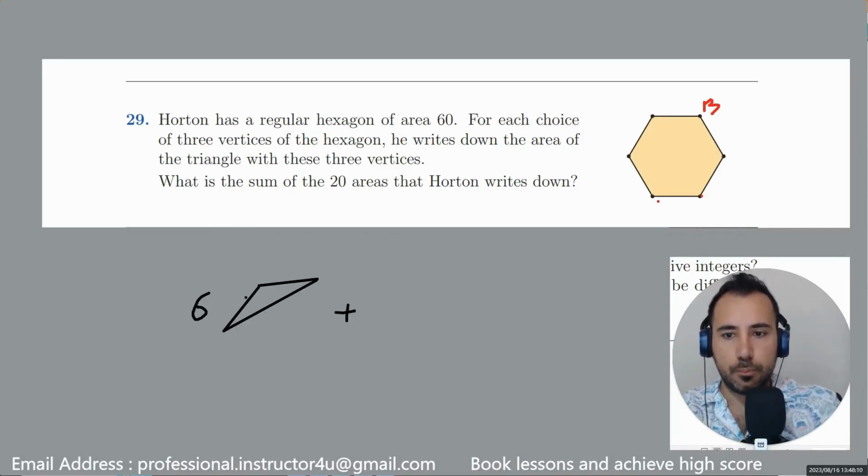Plus, now just think about this. When we choose two points like this, when you choose an edge like this, and you don't want to go to the neighboring one, how many options do you have? One of them you go to the neighbor, the other one you don't go to a neighbor, you could go to the front, it will be maybe this shape, or maybe you go to this one.